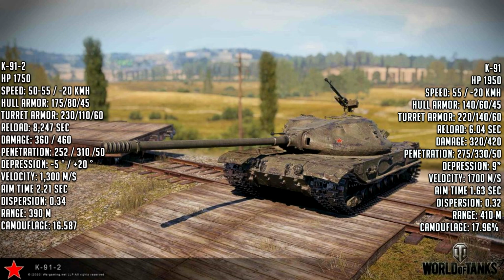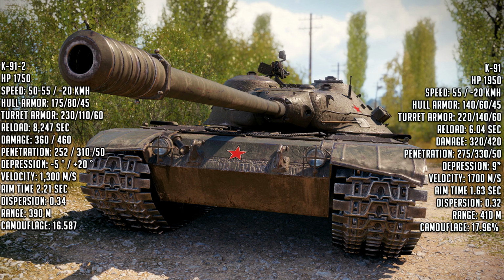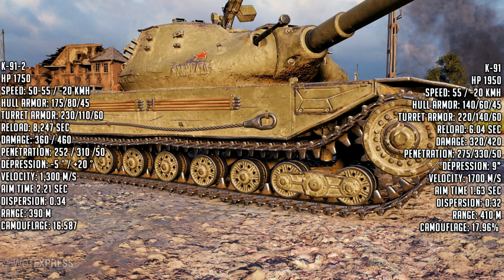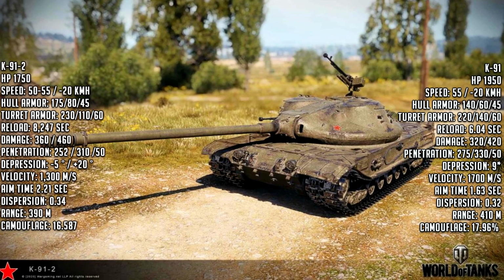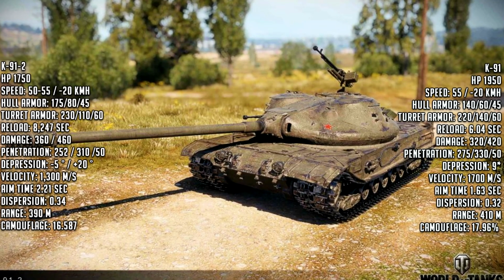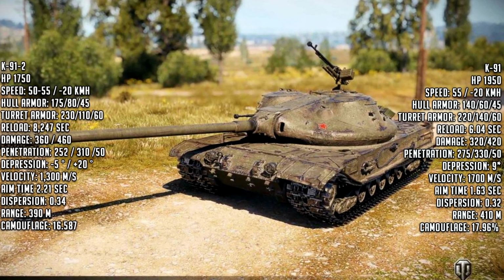You're reloading like a heavy tank, instead of the big brother K-91 that reloads in 5.5 seconds. But you do get 1300 shell velocity on the standard APCR shells, which means it's pretty fast. Not as fast as the big brother. Big brother, of course, 1700 meters per second, which is like a laser. Still, 1300 is not bad at all. And also it does not have gun depression like the big brother. Big brother has 9 degrees, small brother has 5 degrees gun depression.